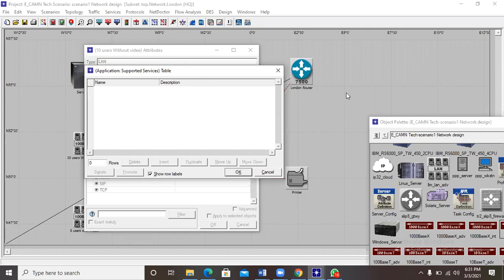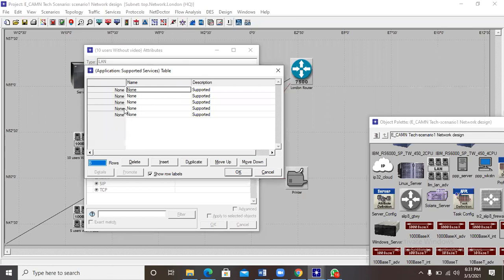Okay. So we are going to configure this network. The users in London, the ordinary users, these 10 users, they are using 5 applications, isn't it? So you just go there, you edit, then type 5. Remember this first scenario, we said it's for low intensity, isn't it?